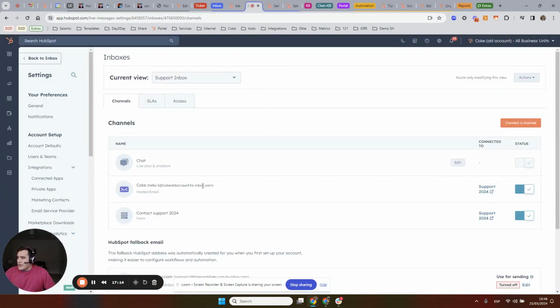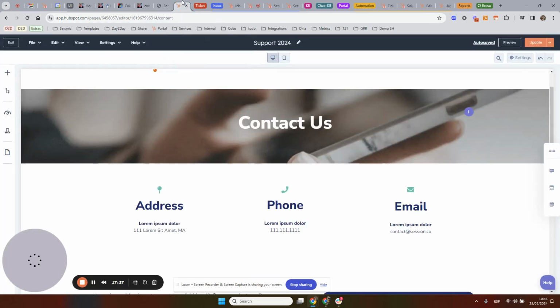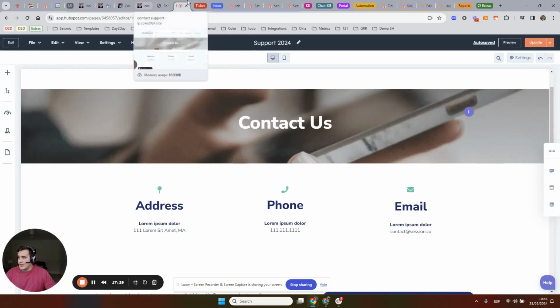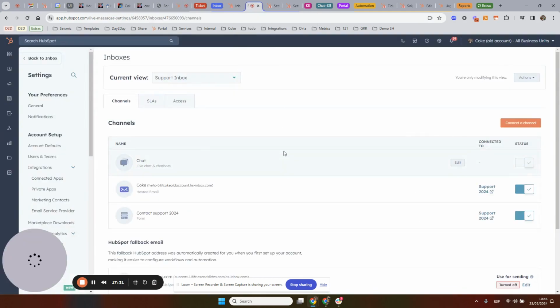Let's see. Going back to the inbox, as you saw before, I created a ticket directly from the customer portal that is connected to a HubSpot form, which is the form that I showed you earlier, that I also embedded in a landing page, right? But that's not all.